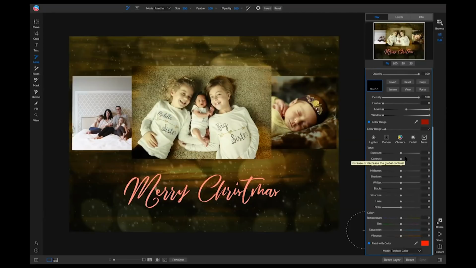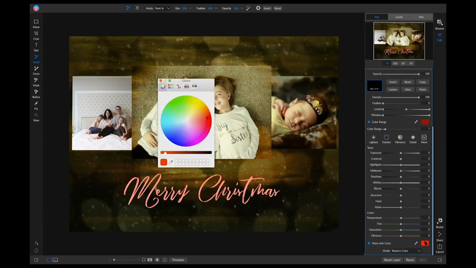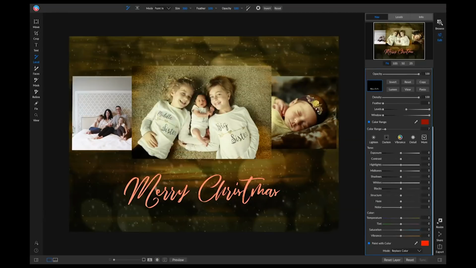Well, it's adding in some color. It looks pretty decent. Let's actually just go up here and see if we can modify it a little bit more. Actually, that color is kind of meshing well with this other orange color in the background.